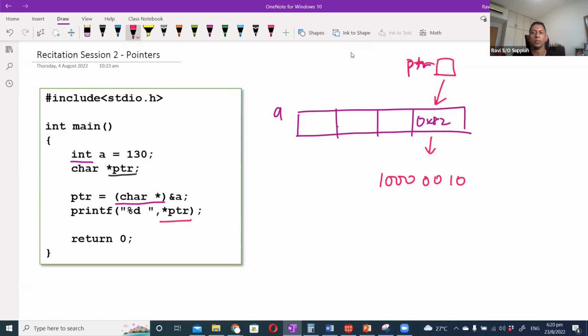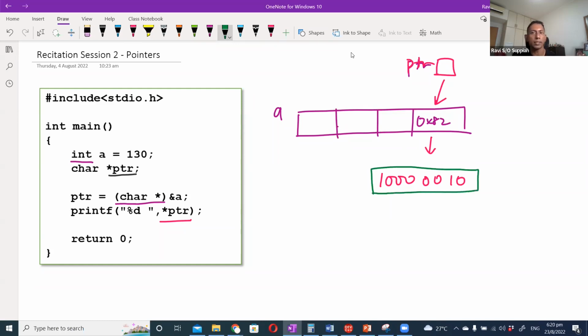It's an 8-bit value. But what have we learned? We have learned that by default, since this is a character pointer, a character variable by default is considered what?